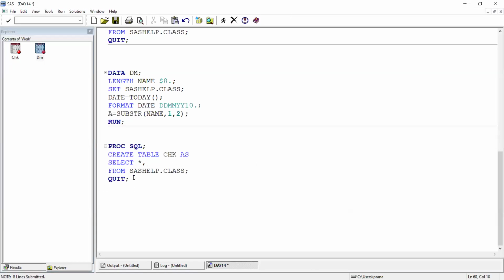The same if we want to use in PROC SQL, simply we can give the function first, then give the new variable name. I'm giving the variable name as INA.